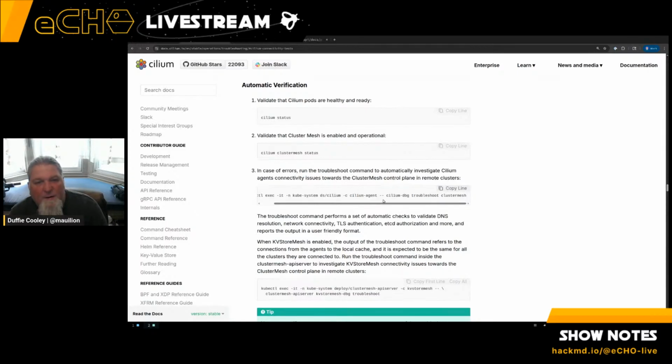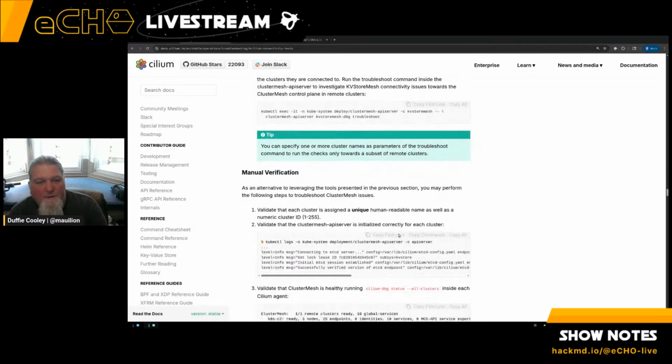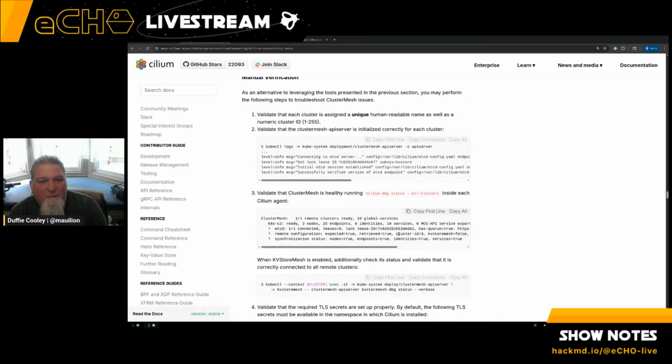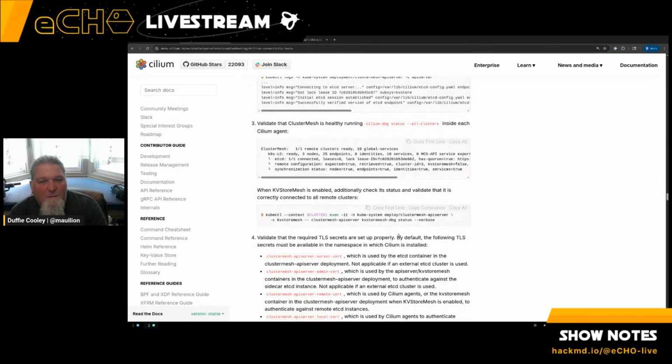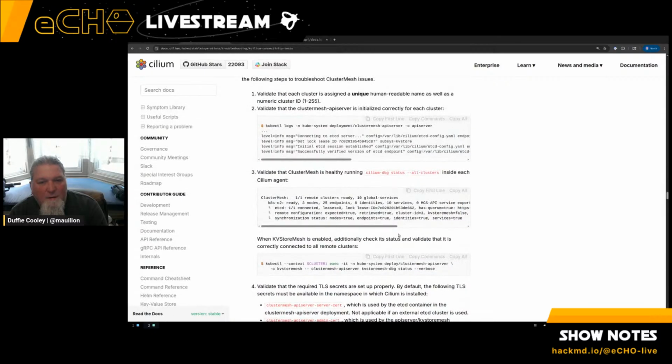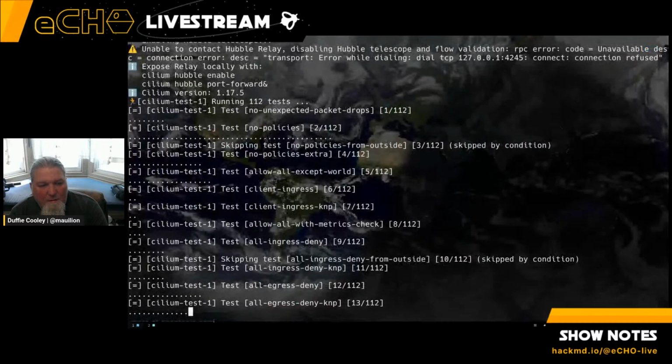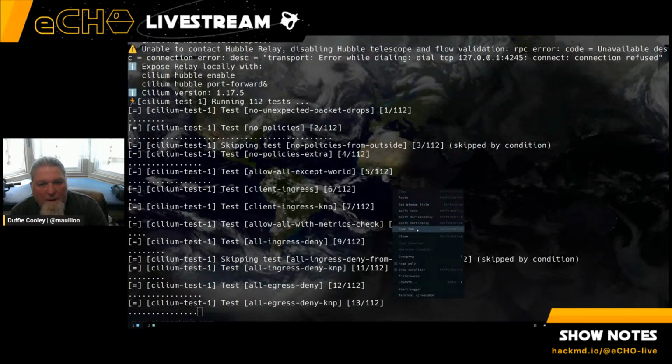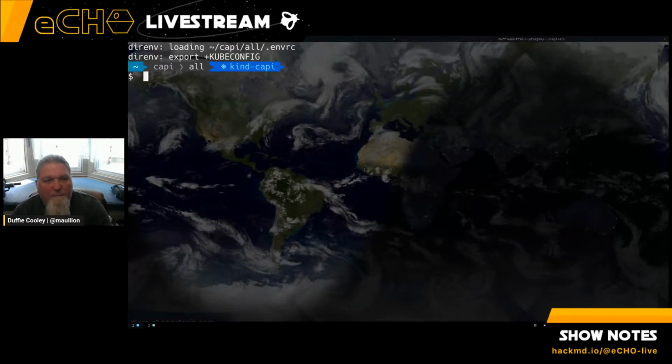Oh, that's interesting. It's a new command: cilium-dbg troubleshoot clustermesh. That's cool. I didn't see that before. Let's try that out. Let's open a tab. Kubectl exec -n kube-system, yes, Cilium, context.